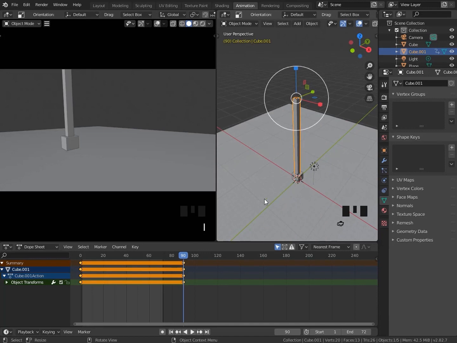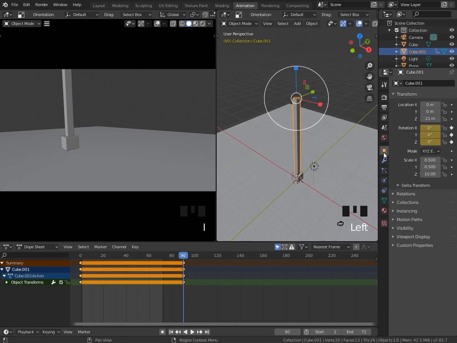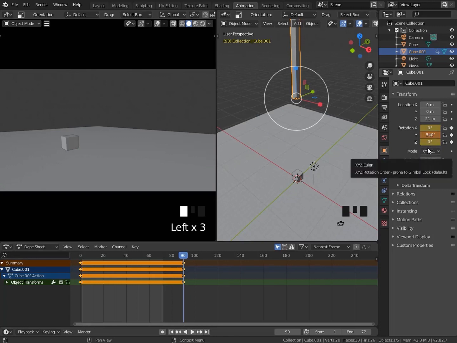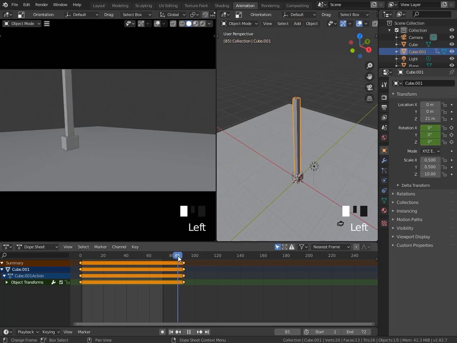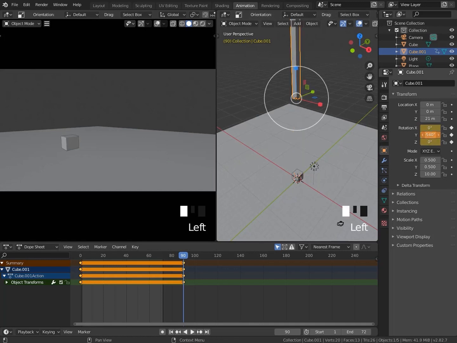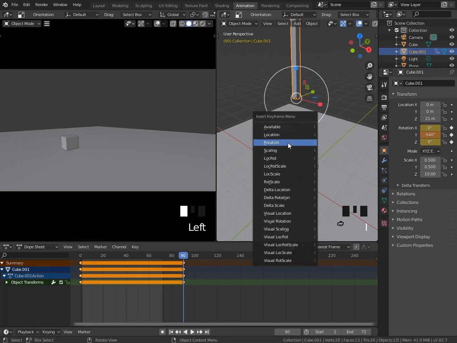It's not going to do anything right now because we haven't actually moved it. So we'll go over to our properties, and in Y, we'll set this to -540. And you notice that it turns orange, right? That means this keyframe has been adjusted, but it's not set yet. If we actually move this around, you notice it goes back to whatever it was before. So orange means we have to force set the keyframe. So hit I and then do rotation.